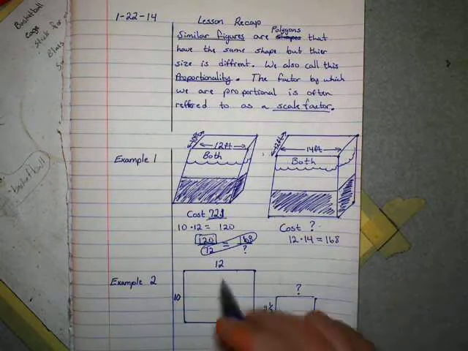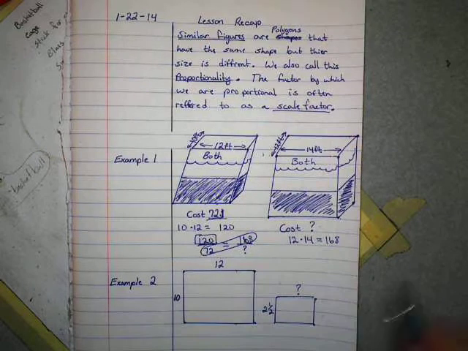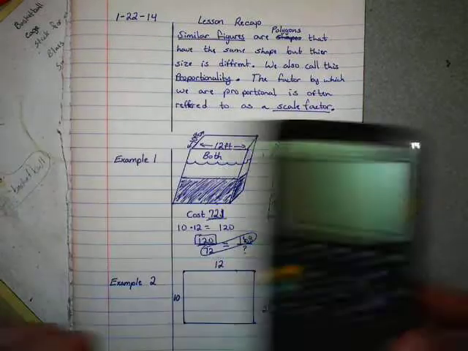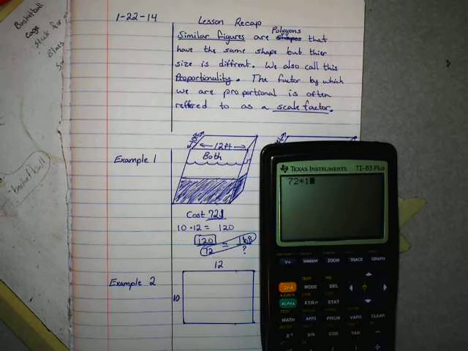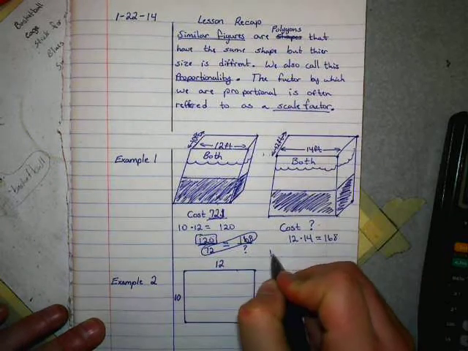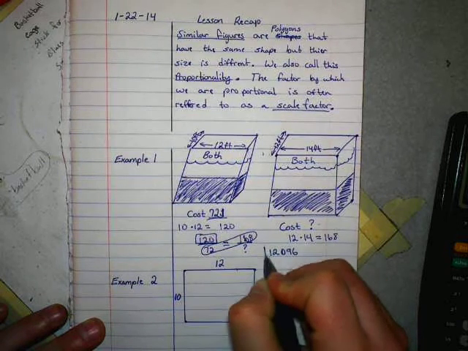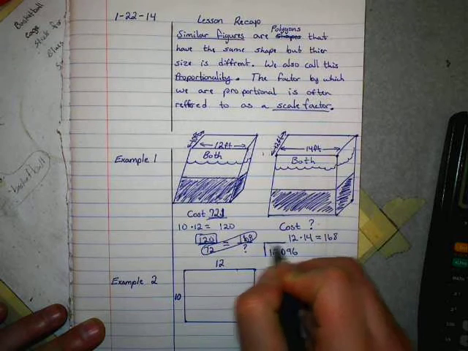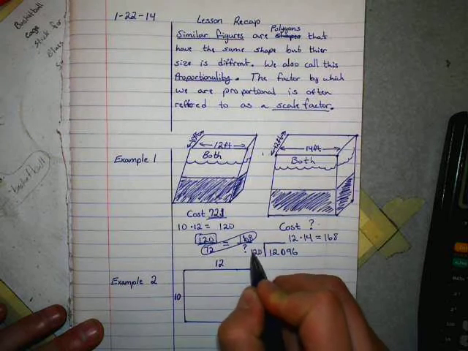Now for the cross multiplication, I'm going to use a calculator to make this quick. 72 times 168 gives me 12,096. I'm going to write that down. That would go inside the house of my long division. What goes outside is what I've boxed, the 120. This whole thing is going to be divided by 120.